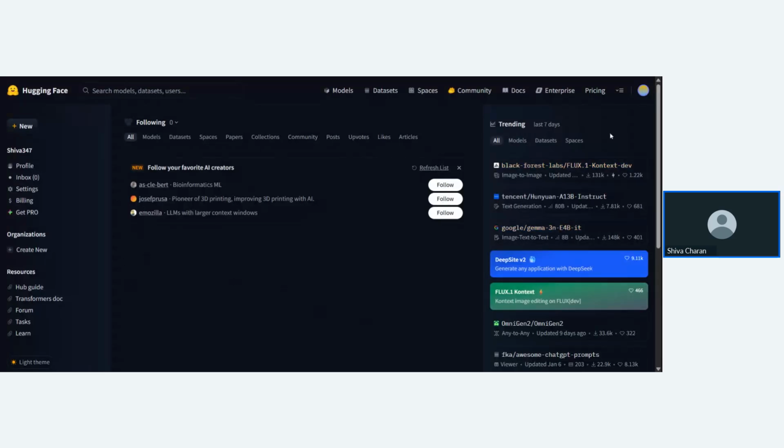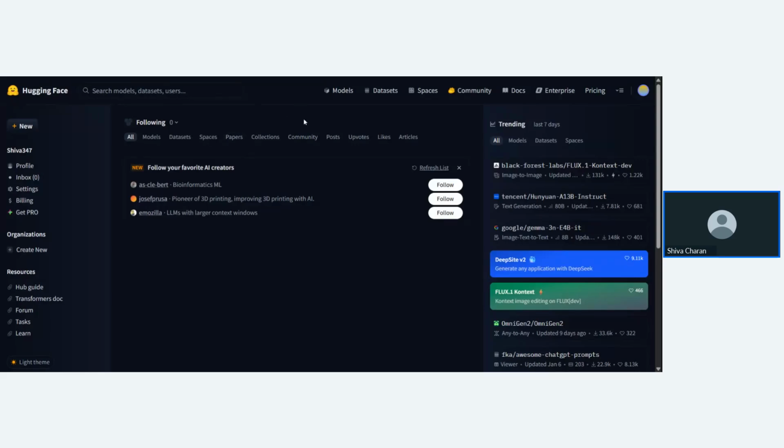If not, please sign in. Okay, as I have signed in, after signing in, this is what the dashboard will be. Okay, this is how the dashboard will be. So type Hugging Face. I've shared the link with you.